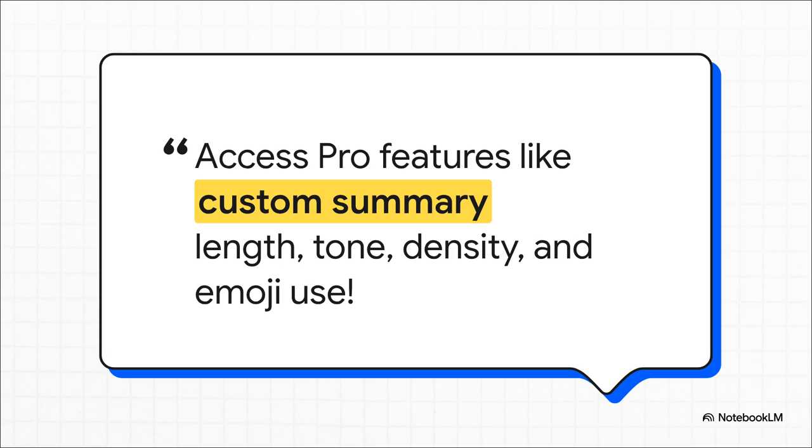You actually get a surprising amount of control. Need a really short, punchy summary? You got it. Want it written in a formal tone for a work report? No problem. You can even tweak things like keyword density or, get this, have it add emojis. This level of customization is what really makes it a power tool.